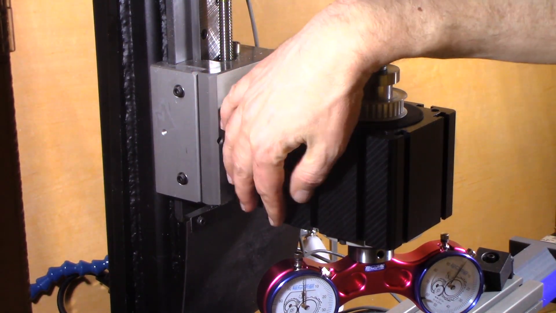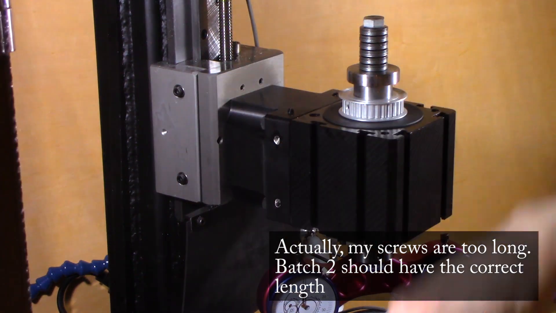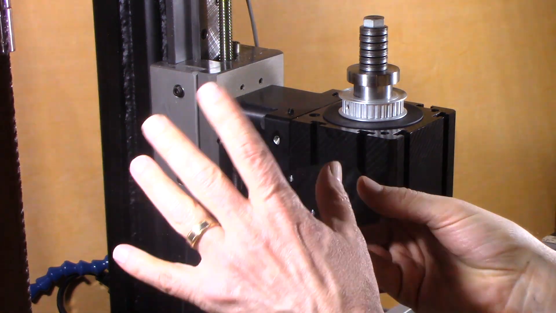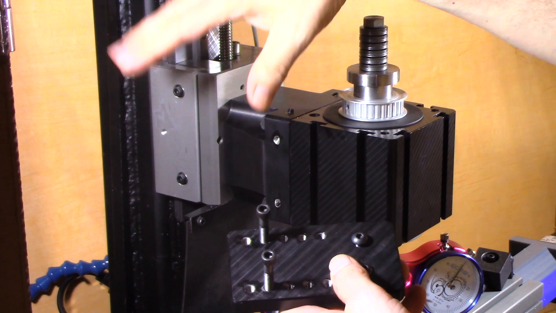You'll notice that I don't have the set screws on this side, and I don't have them on this side because this is where the motor mount is going to go. This is the motor mount here. These are the two screws that will hold the post in that holds up the motor itself.